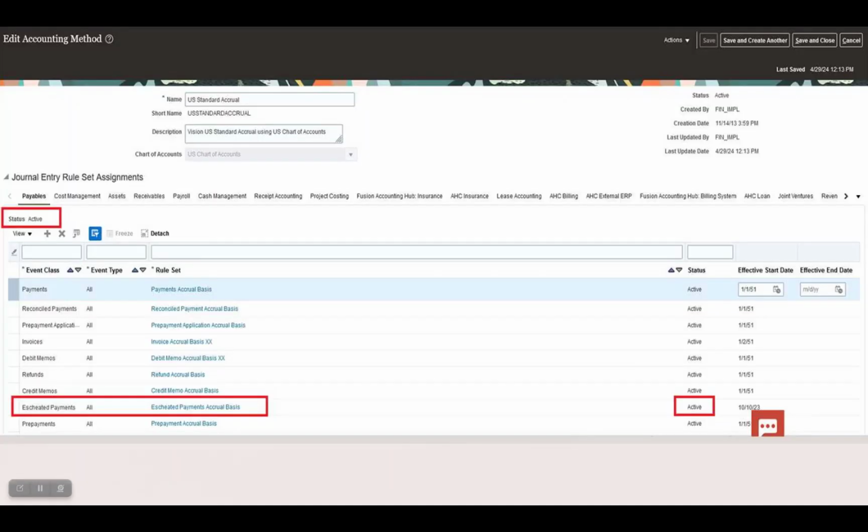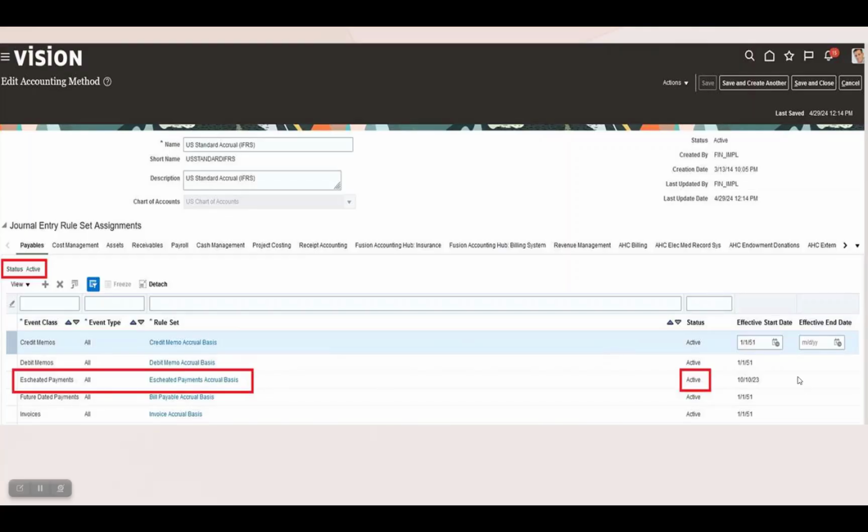You have to navigate to the accounting method which is assigned to your ledger, select the escheatment payments for the module or subledger payables, select escheatment payment and make its status active.